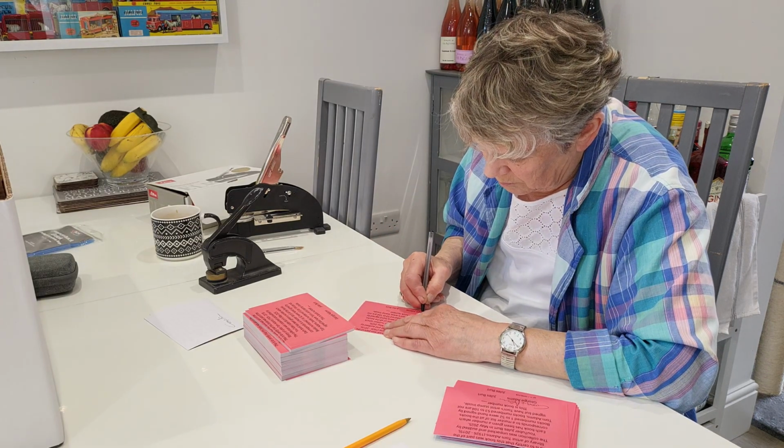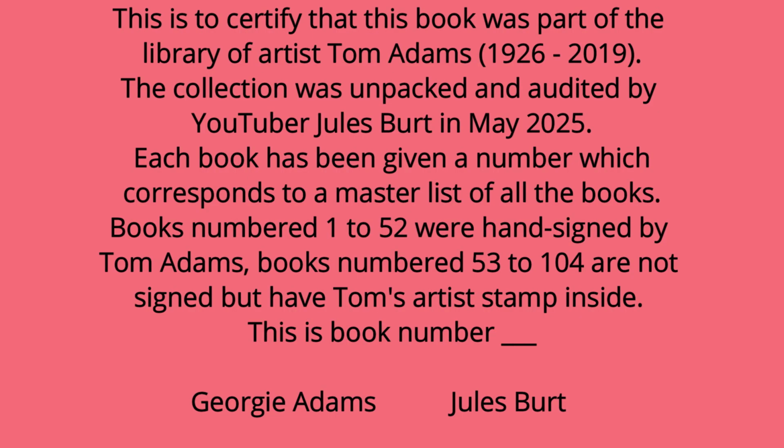Each book in the collection has been designated a number, and each certificate will be signed by Georgie and myself, and they'll go with the book in question. So if you do buy any of the books from the collection, you'll have one of these accompanying certificates to go with it, just to make the book even more special than it ordinarily is.